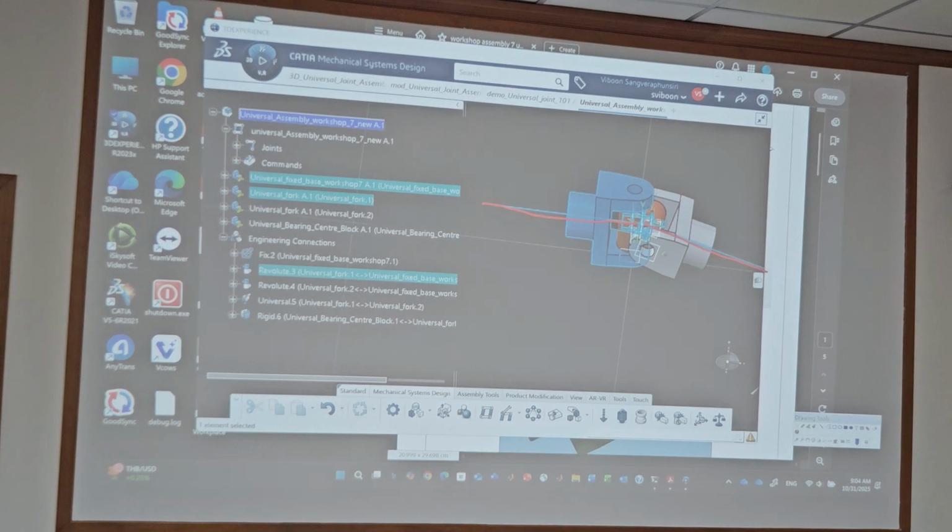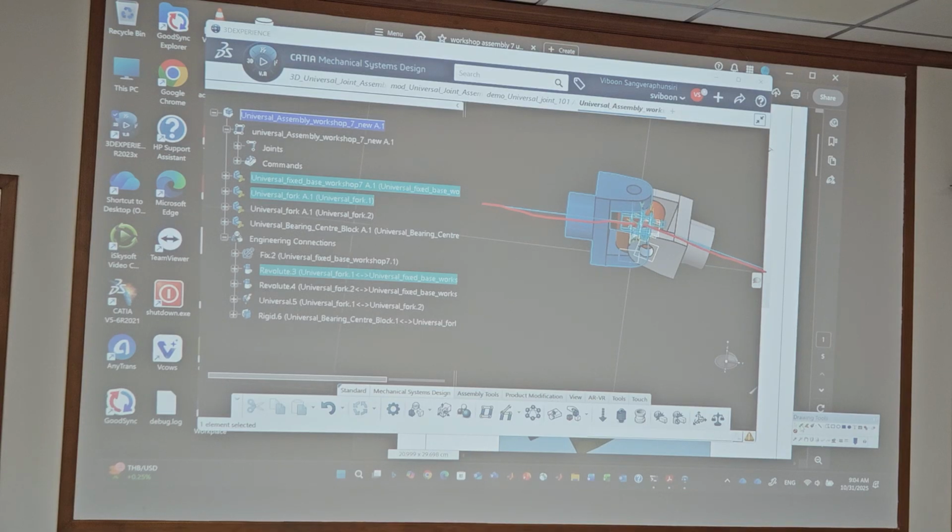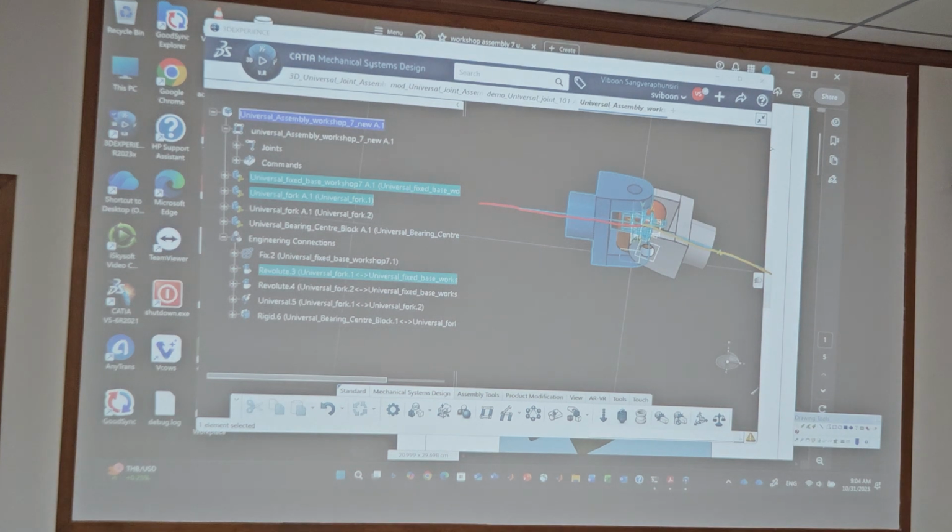Have to have two lines. This one and the other one. This one, two lines. Okay?